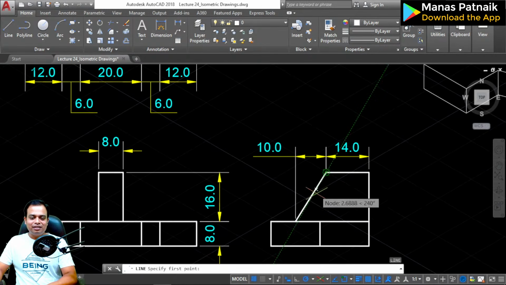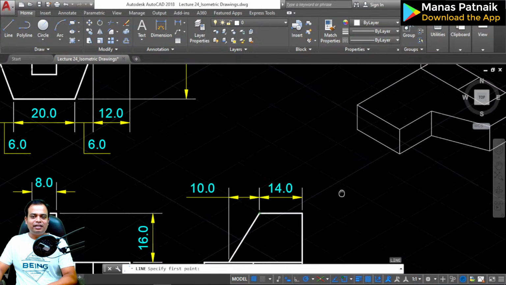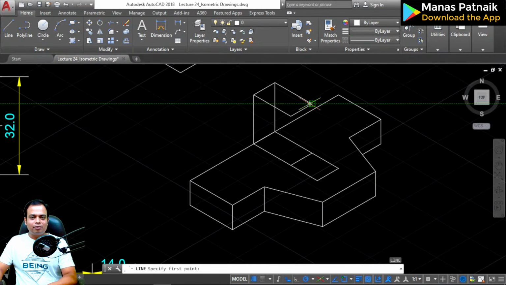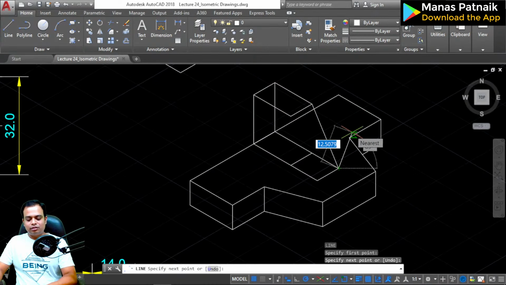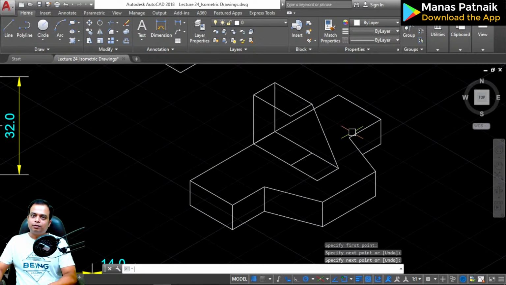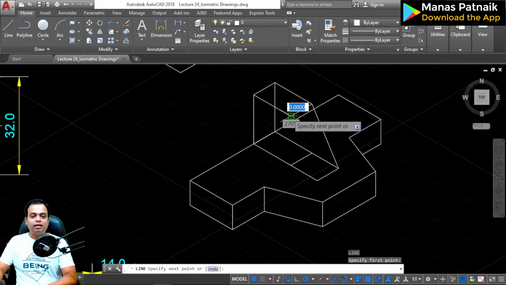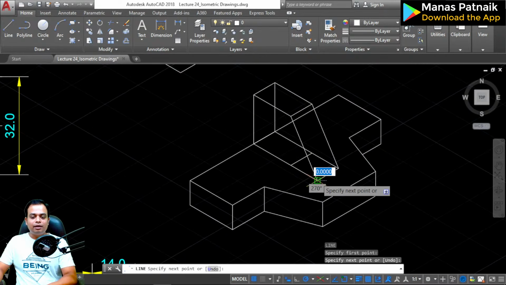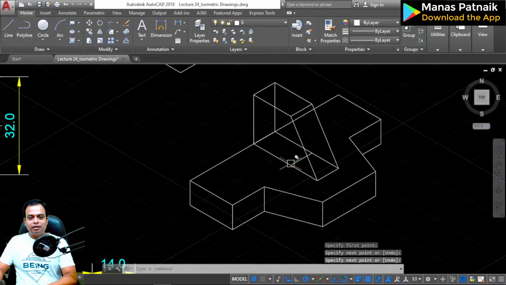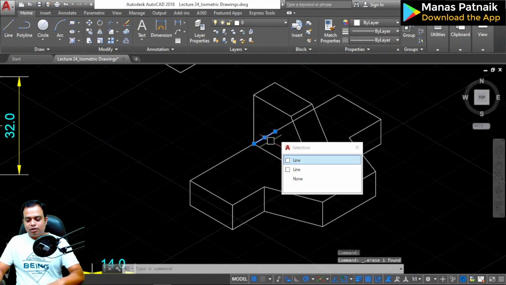As you can see, there is a slope or slant over here, and that is exactly what I'll be doing. You click and click again. Done. So this is over. Enter. Temporarily line command has been deactivated. If I press enter again, it is going to be activated. Again, I'll start from this point and end over here. As you can see, these are the edges which are not needed. I'll be erasing them, erasing them, erasing them. Lovely. And what else is not needed?